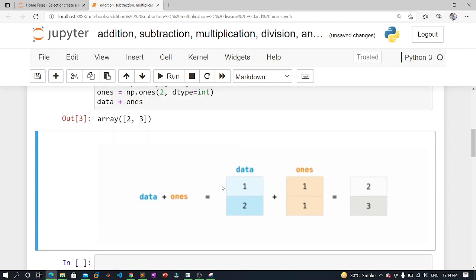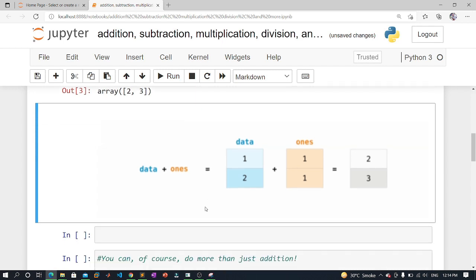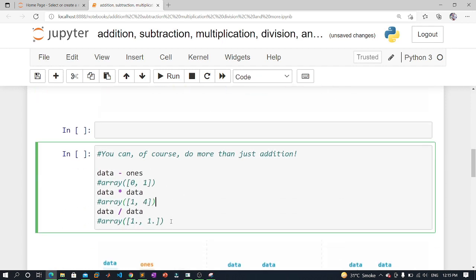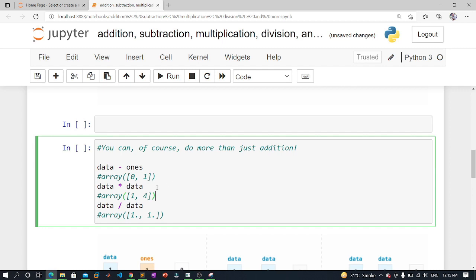And showing this same example in graphical form. Okay, so now of course you can do more than just addition, like subtraction, division and others.